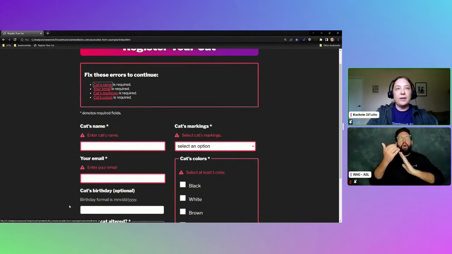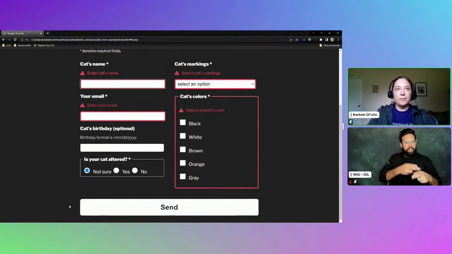You'll see that it's going to move my focus into the cat's name field when I hit enter. "Cat's name, star, edit, required, invalid entry, has autocomplete, error: enter cat's name. Blank." So that time we could hear that it was announcing the error message, "error: enter cat's name," after the form field got focus. Let's listen to the one for email address.